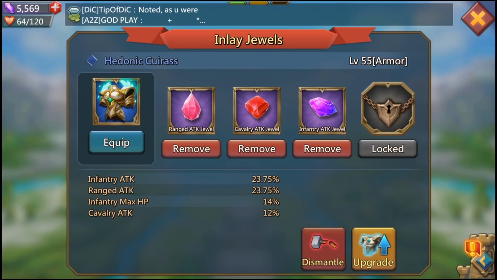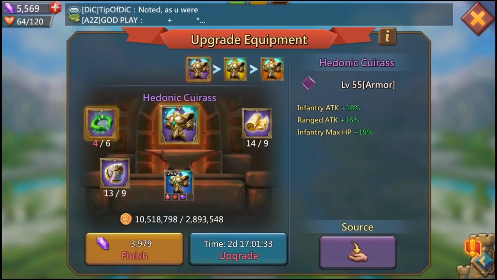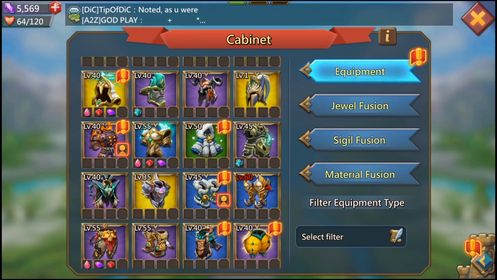Going further down, you can see I've got the Hedonic Cuirass at blue. Purple jewels, very, very nice. I'm currently trying to get it to purple, guys. I need 2 more purple halos and I'm going to be there. So not far to go on that one.